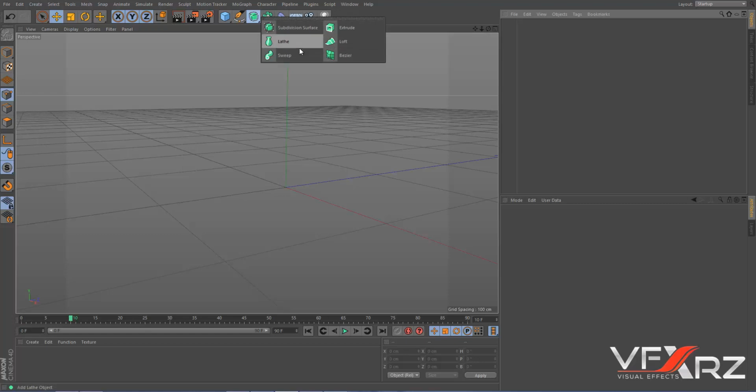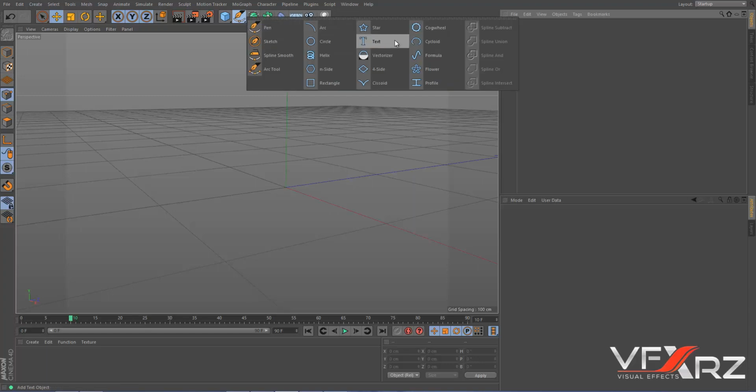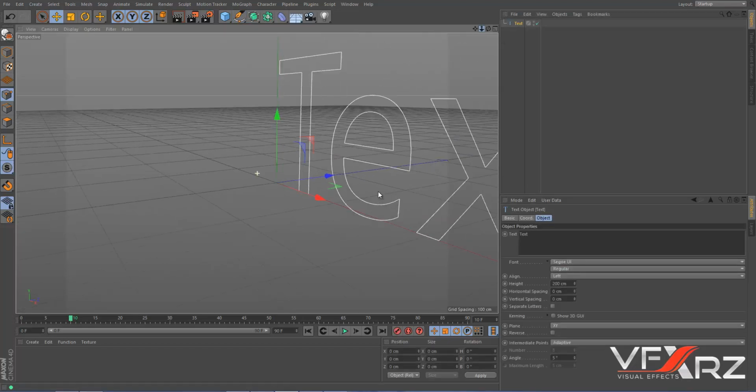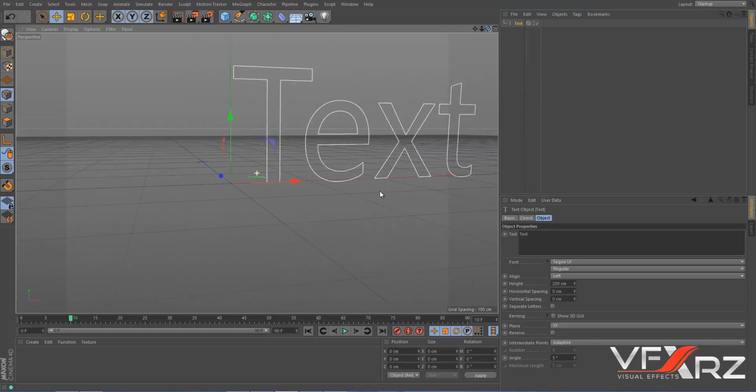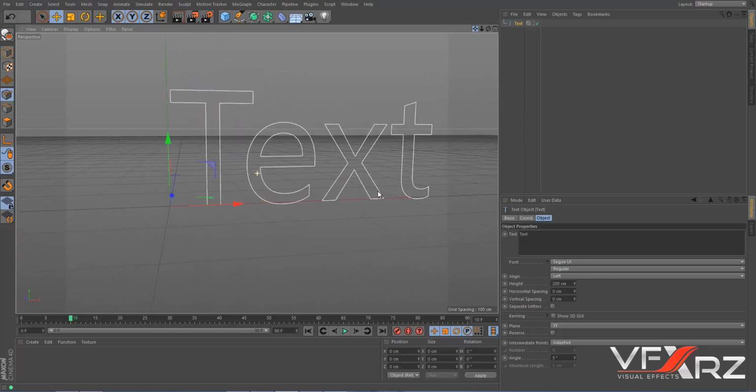Now go to another options. Here we have many options and I want to teach all things. Okay, first extrude. What is that? For it I want to tell you we have create text in Cinema 4D. If you click that, as you can see, we have text.